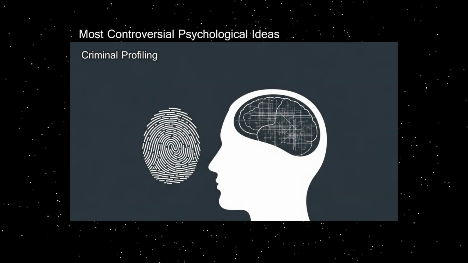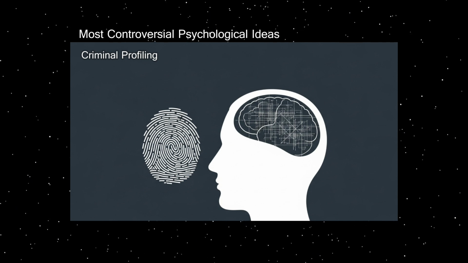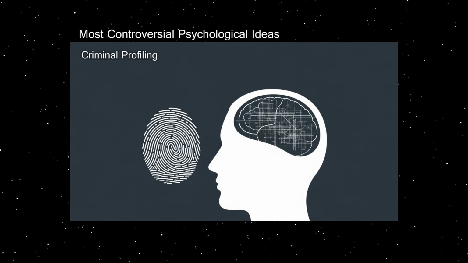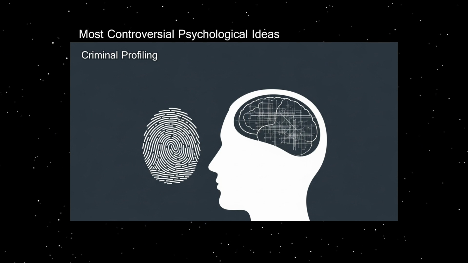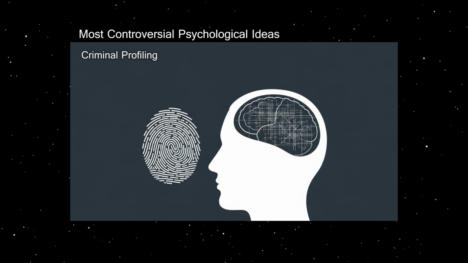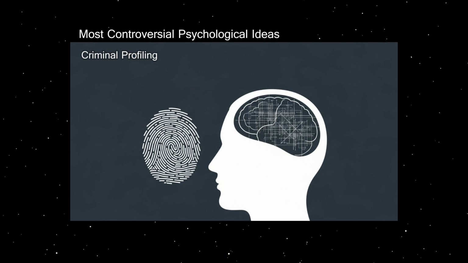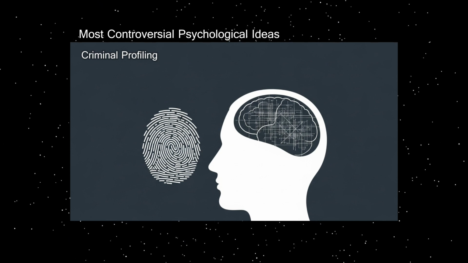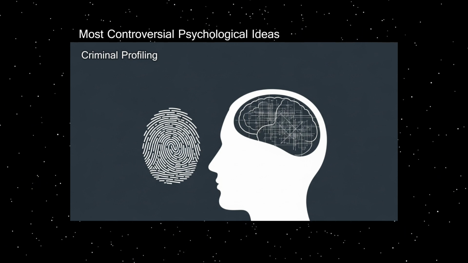Criminal profiling. Criminal profiling is a psychological technique used in criminal investigations to infer the characteristics, behavior patterns, and possible motivations of an unknown offender based on the details of a crime. Often dramatized in popular media, it seeks to bridge the gap between forensic evidence and the psychological makeup of the perpetrator. Although widely employed in high-profile cases and by law enforcement agencies around the world, criminal profiling remains a controversial practice within the psychological and scientific communities due to its theoretical ambiguity, methodological weaknesses, and inconsistent track record of success.